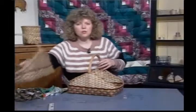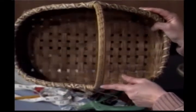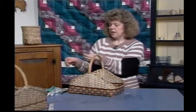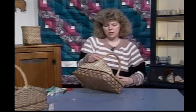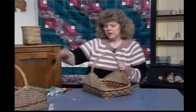Okay, we're going to start this handle. This is a twill handle on here. I want to show you this. Isn't this pretty, the way this twills up the handle, goes all the way around? In order to do that, you're going to need three pieces of caning, and I have a small size here. You could use a little larger size. It needs to go from one end of the basket all the way to the other, and you're going to need three pieces. I'm dipping them in the water just to wet them.